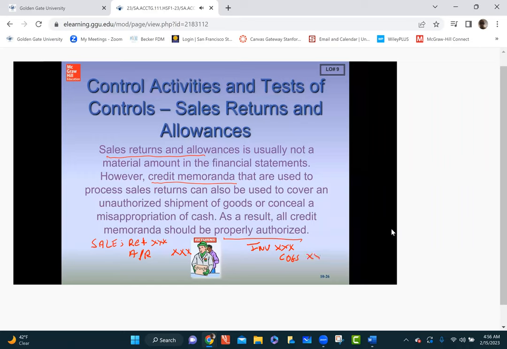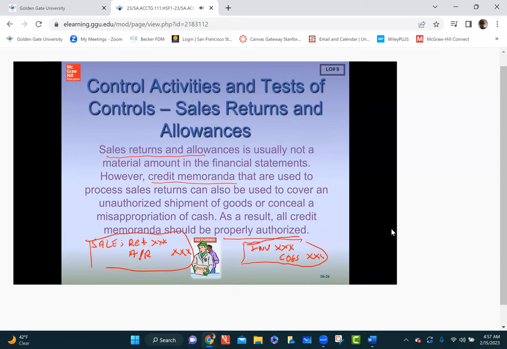So what would happen if you did a physical count of the inventory and the physical count was higher than the inventory balances? That might be an indication that the company's not booking returns. They're not doing this when there's a return. When there's a return, there would probably be a journal voucher, a particular number that an accounting clerk puts into the system, and the system will automatically do both of these things. The accounting clerk says, oh, return is entry number 333. They put 333 into the system, and the system is supposed to do this whole thing.